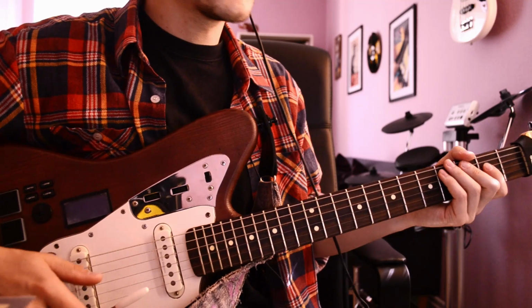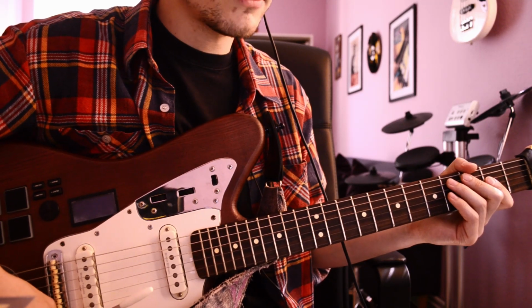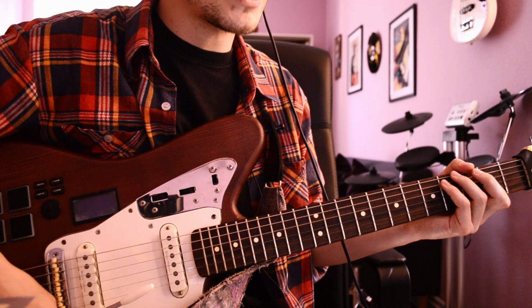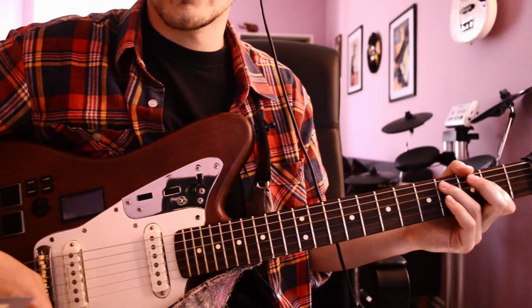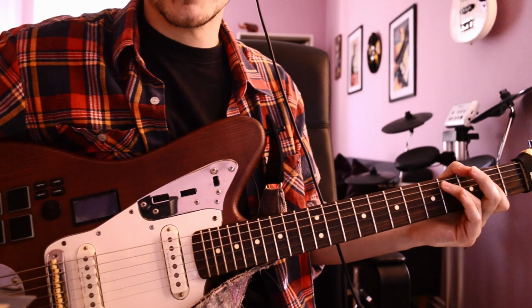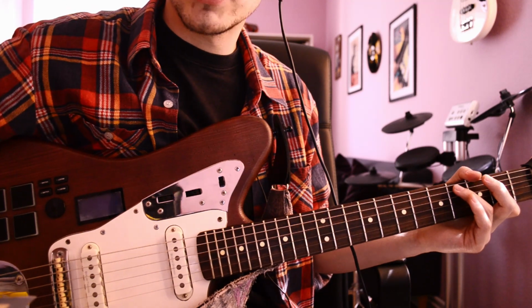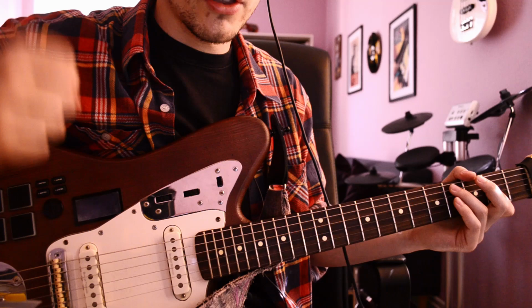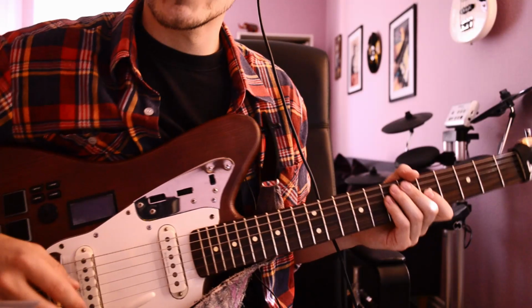Today I want to show you a little tutorial on how I play the song Souvlaki Space Station by Slowdive. I do this because many of you asked me to. I will only use my Zoom MS-70 CDR pedal and show you some chords, and I will explain why I play them the way I do, because I watched some live videos of Slowdive and saw Neil Halstead playing it a little differently to what I hear on the record, so maybe it could be helpful for you as well. If you don't know it, the Zoom MS-70 CDR is a very flexible multi-effect stomp. It has effects like a compressor, delays and reverbs on it. So let's start with the chords.